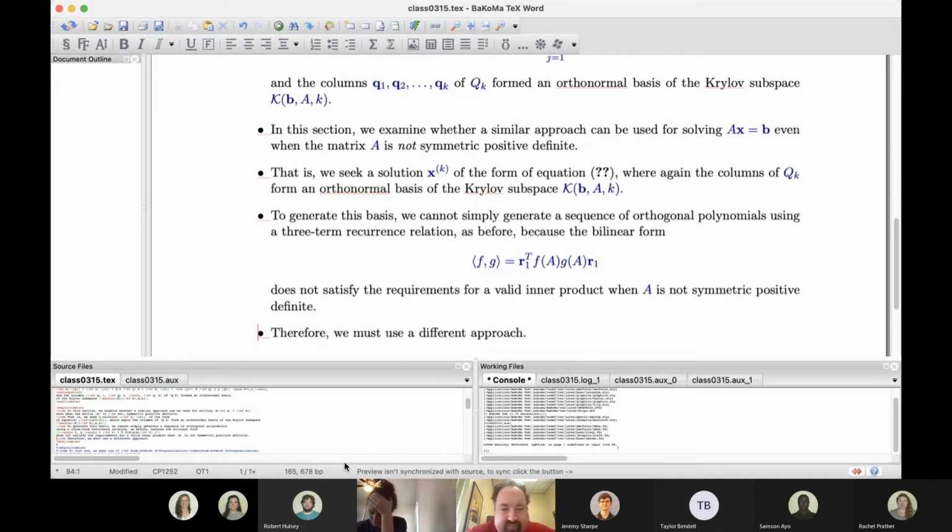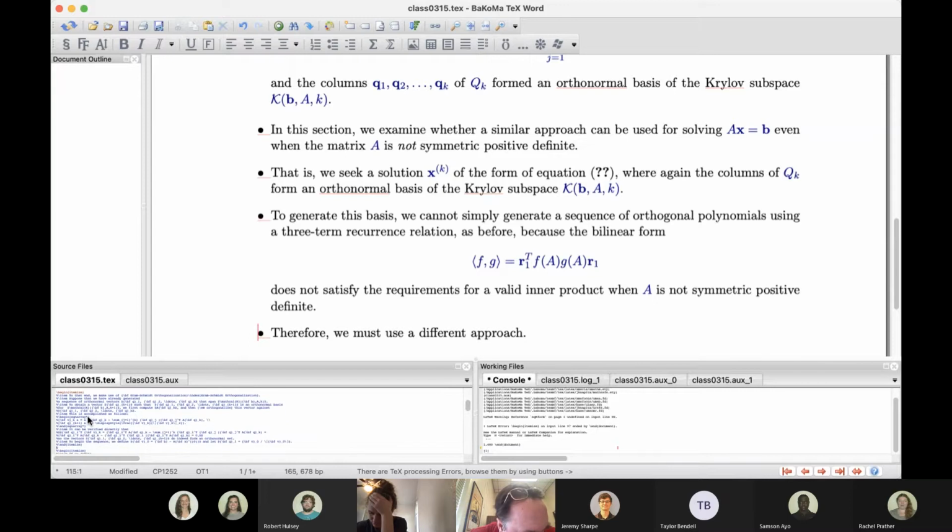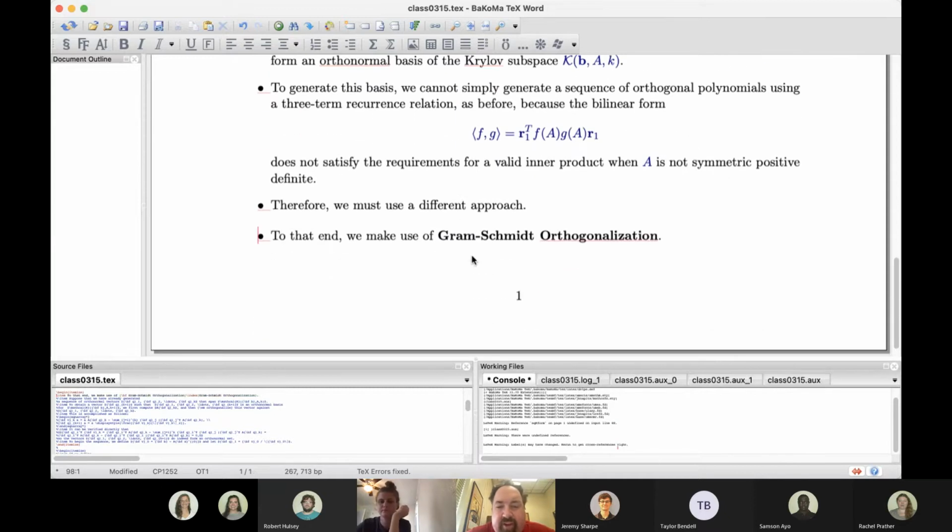So what can we do? We can turn to something that we've actually seen in another context already: Gram-Schmidt orthogonalization. Now, we saw Gram-Schmidt as a way of computing the QR factorization. If you're given a set of vectors, Gram-Schmidt orthogonalization will make them orthonormal by linearly combining them, and that has the effect of producing the thin or economy size QR factorization. But that's going to help us here too.